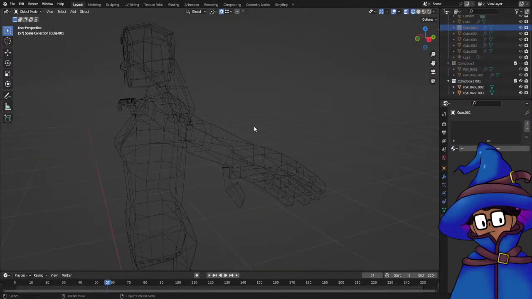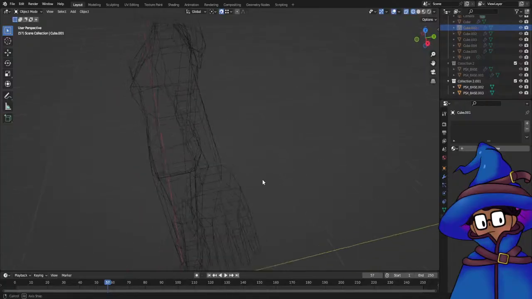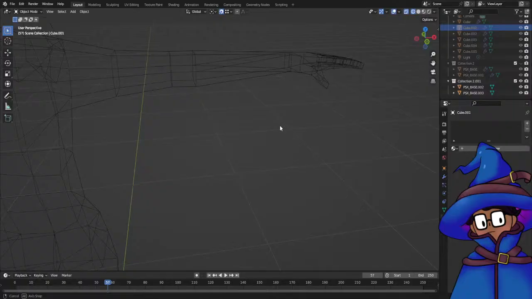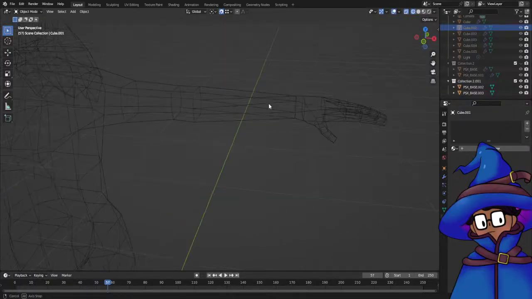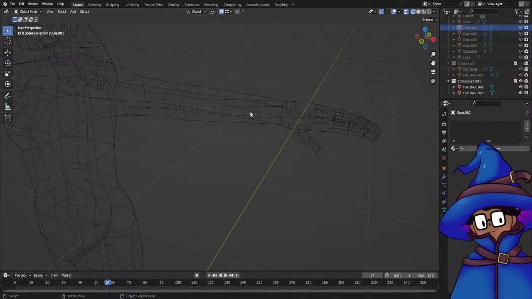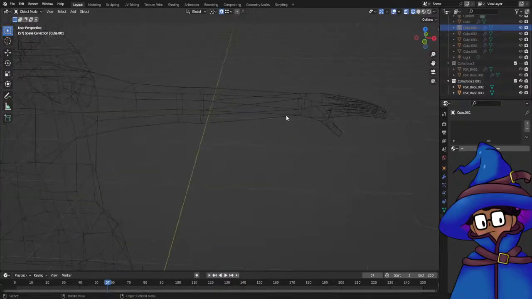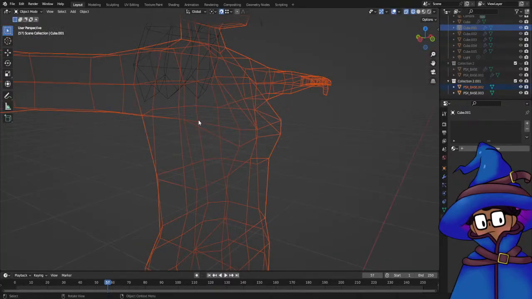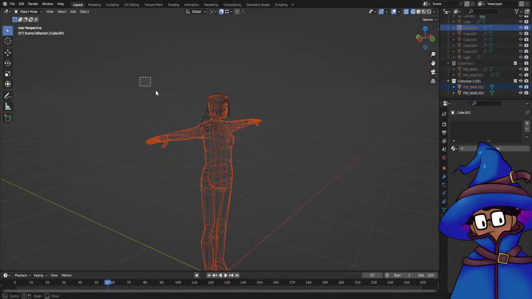For all of this, there's almost no triangles, other than a few where the joints aren't going to move really, and stuff like that. So there's a bit right here. Let me just select everything.